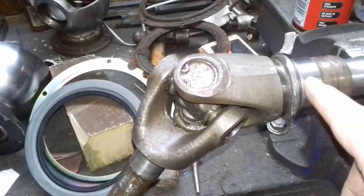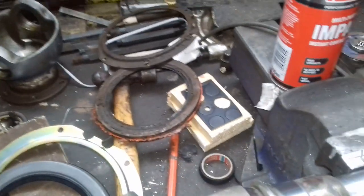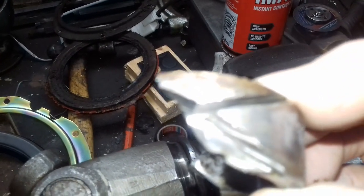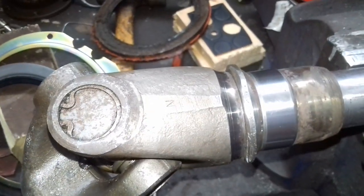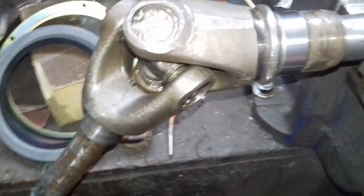I had a bit of trouble getting the main bearing off, or the inner race. I tried pulling it off and it wouldn't have it, so, as you can see on here now, oh, the camera's gone, I had to grind it off. I put an X cut in it, down there and down there, and on the opposite side, and just split it open. Then I managed to get my puller behind the retainer, and pull it off.